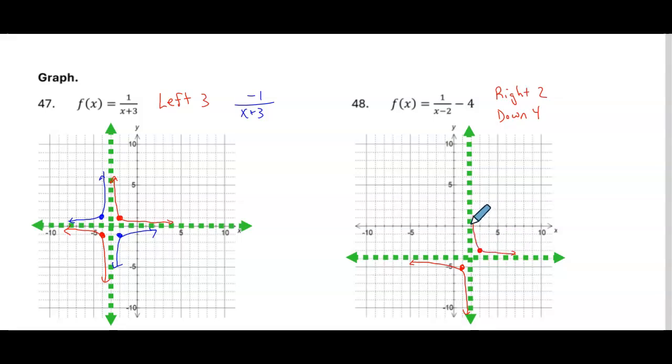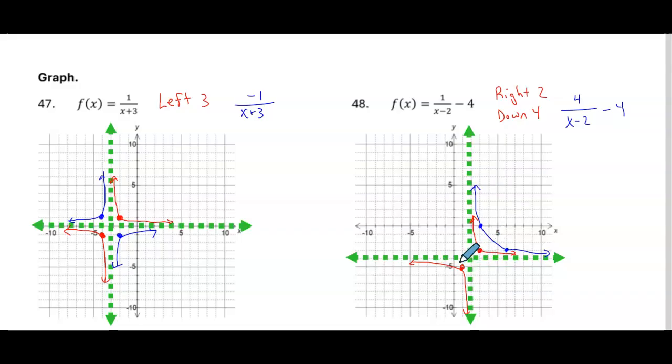And that's that. And while I'm on this one, I do want to just remind you that you could have a stretch factor. So I'm just going to say, what if we had a 4 here in the numerator instead of a 1? All the same shifting would have occurred. The 4 in the numerator doesn't affect the shifting. What it does is it tells you how stretched out the graph is away from the center. So from this intersection point, I'm going to count 4 units, 1, 2, 3, 4, and put a blue dot there. And then going up, 1, 2, 3, 4, put a blue dot there. If I connect those with a curve, you can see that the graph stretches out away from that center, right?